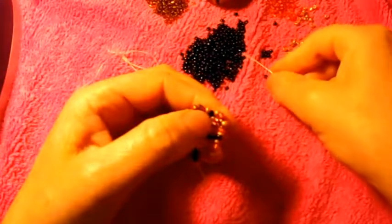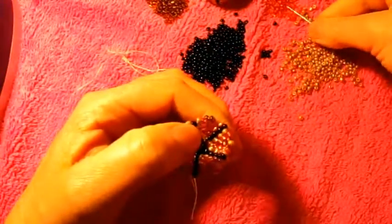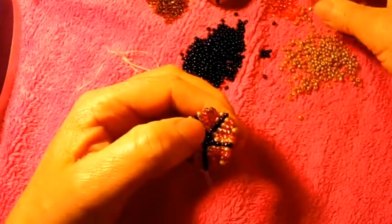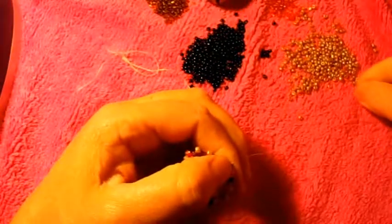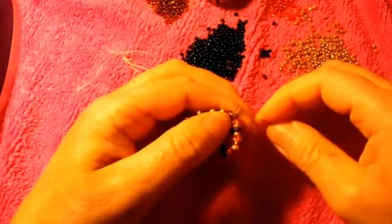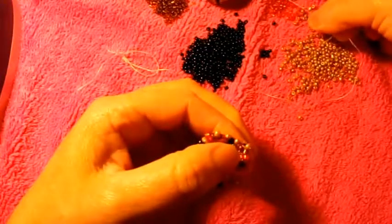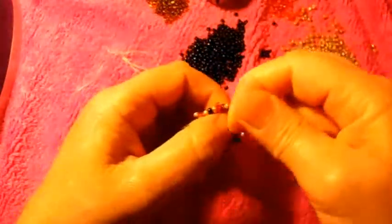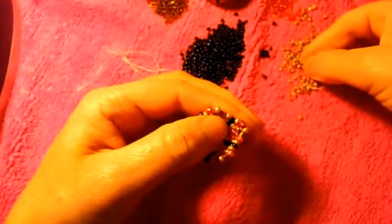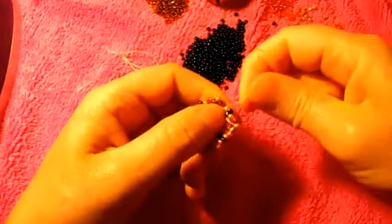Wow, that was a really thick one. Okay, now orange. Okay, now yellow. Orange, black, orange.